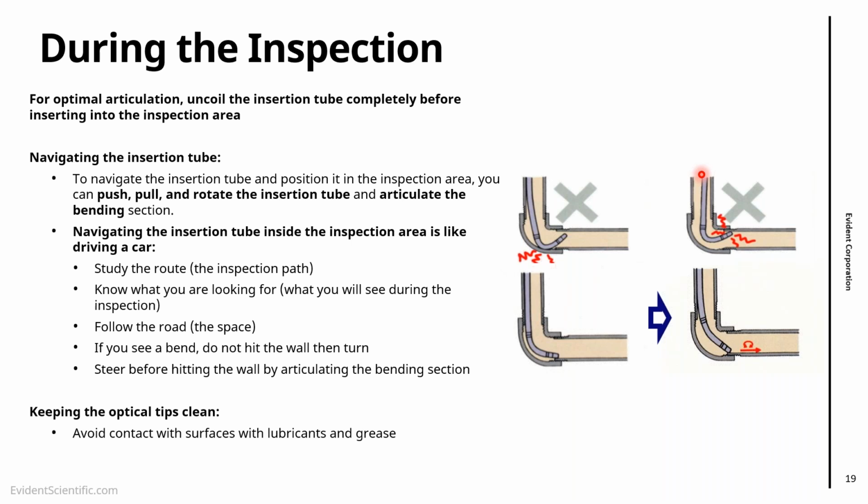Again, during the inspection, if you can avoid contact with surfaces, that helps, because lots of surfaces will have lubricants and grease. And if you have a lot of oil, a lot of grease, you might need to remove the probe for cleaning. And the other thing is to use self-cleaning optical tips, like the forward-facing one that we saw before. In some of our models, they have some grooves on the sides that help to remove the oil. So that is also something that we can use during the inspection.